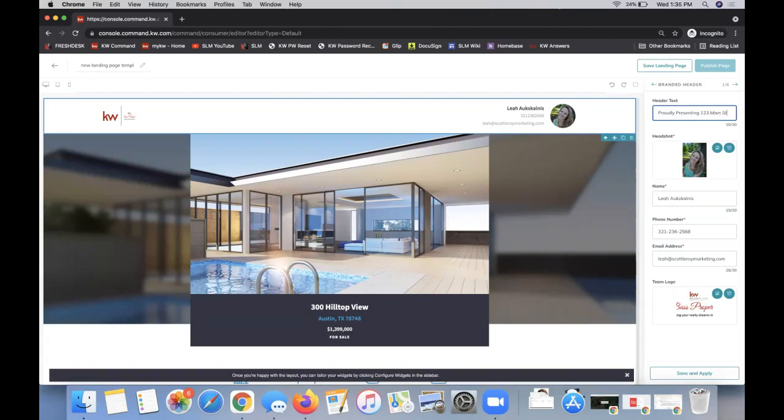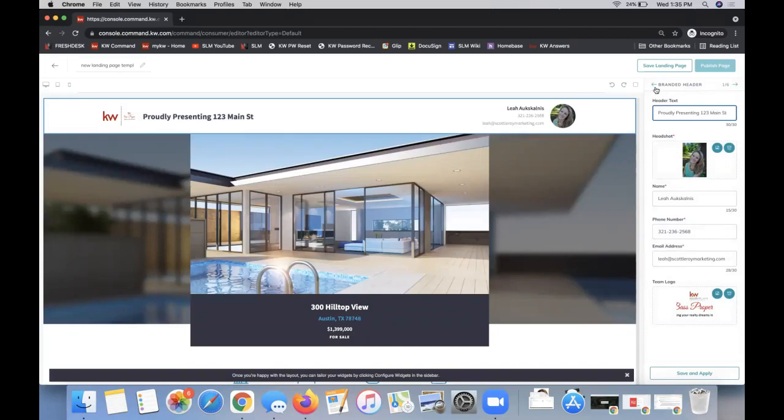123 Main Street, right? Now, just a heads up, it's not very long how many characters you can do. This is my max, it's 30 out of 30. So you might kind of have to play with your verbiage here to fit that in. However, as soon as you add in the verbiage you want to say, you can click on Save and Apply on the bottom, and it will pop it in right away. All right, so if you're not liking how it looks initially, no worries. You can go back, change it, and click Save, and it will update it right away. All right, so now that I think everything looks okay on the top here, I'm going to go.